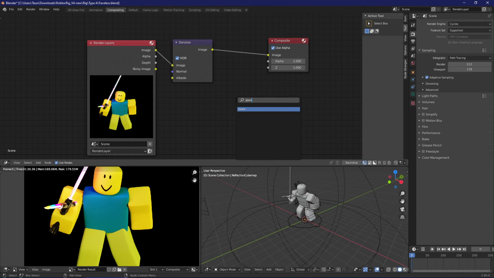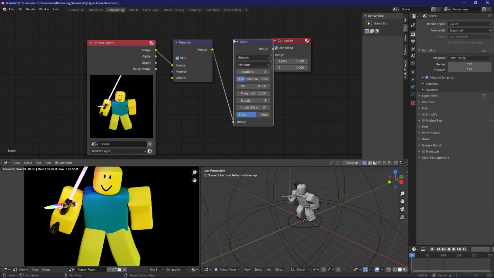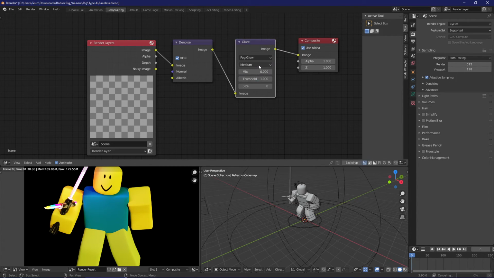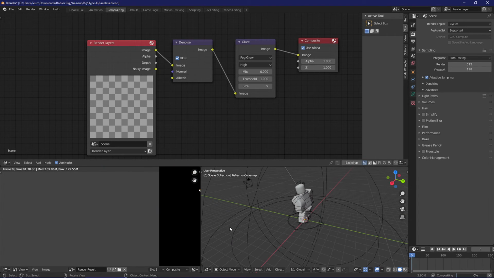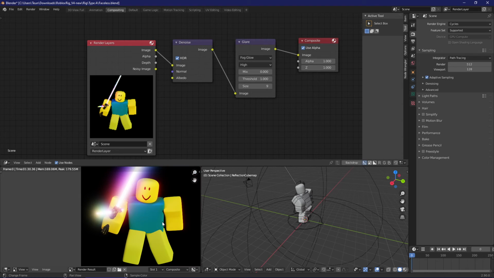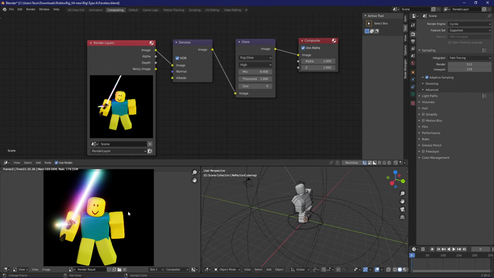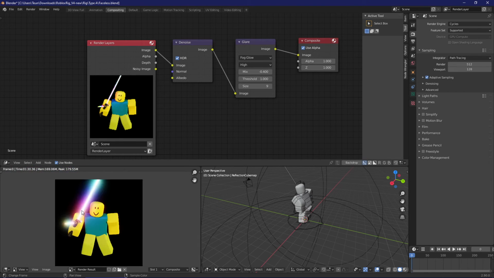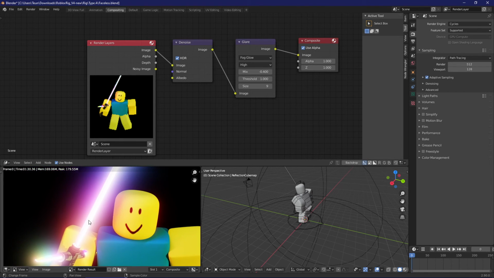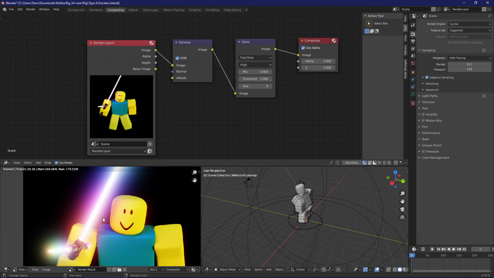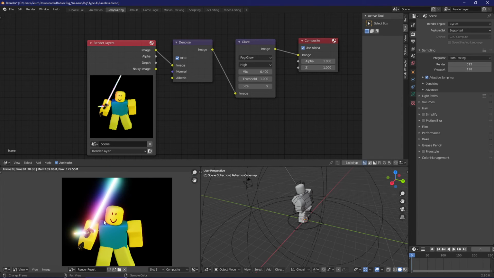Now you're gonna go glare, and this is to add glow, because glow isn't there. You're gonna go fog glow, high, size, and you're gonna wait. And you're gonna zoom in on the sword, because that's funny. There you go. You may think that's really aggressive, and it is. So you're gonna go minus. I accidentally paused my recording, but as you can see, it's done compositing, and it looks really nice like this. It looks very shabby, and honestly, I like it.